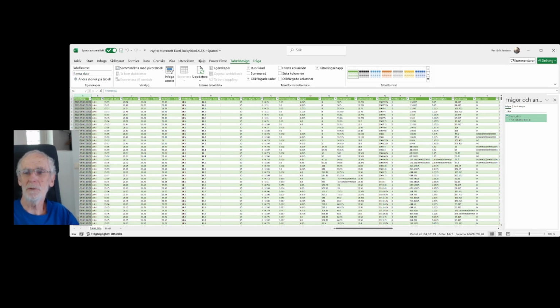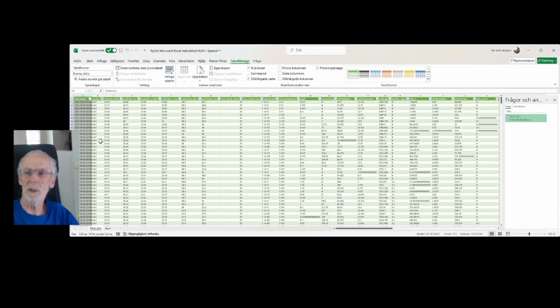So I decide now to look at location 3, and then I just unclick location 4, and then we see that now we have only location 3. So now we have fulfilled the requirement of having only one time point for each row of data.